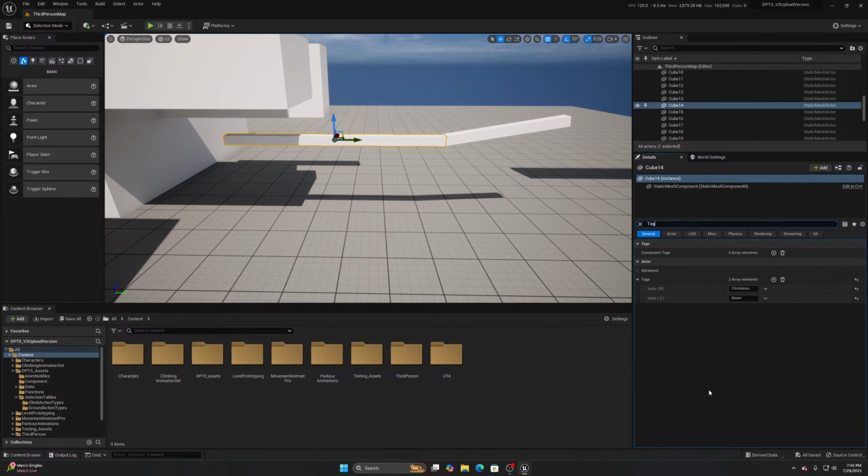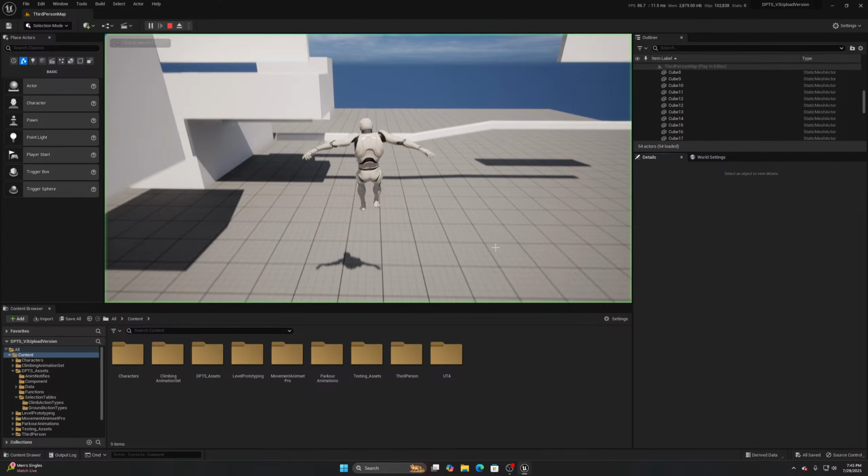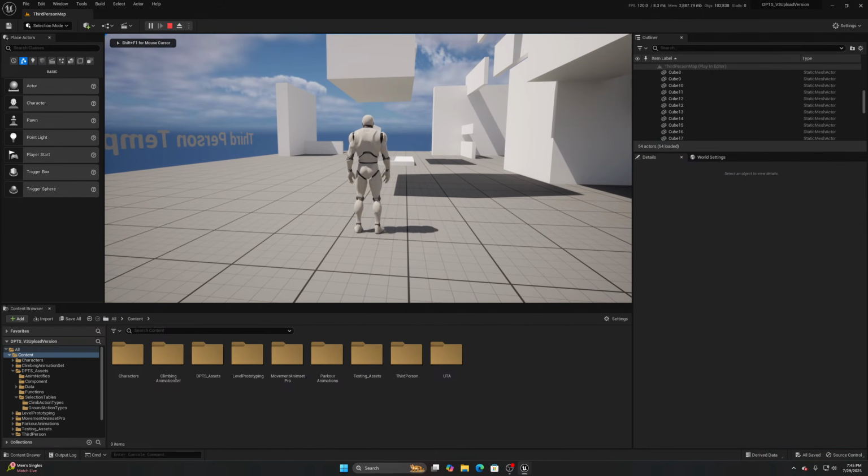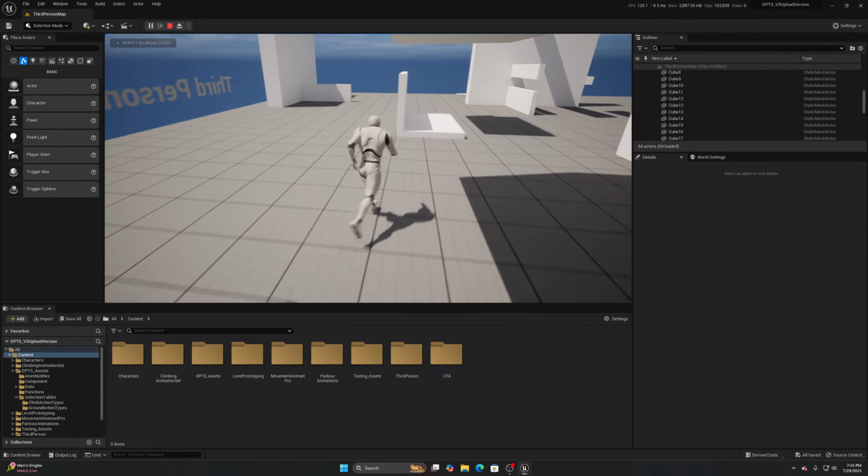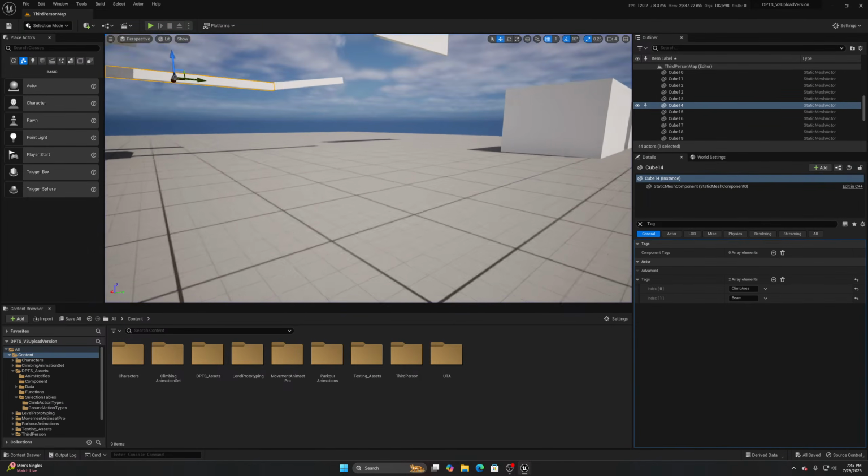But if we go in here and look at the tags, you'll see there are two tags on this particular actor. The first one is climb area, which is how you define a specific mesh as a climbing area. The second tag indicates the climb type. You can set it to beam, point, free climb, or ledge. It's something that's going to allow for a lot more functionality on certain things.